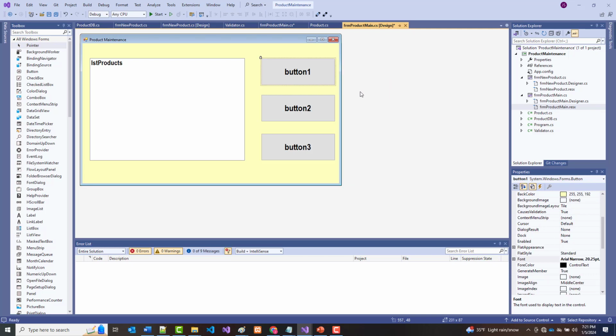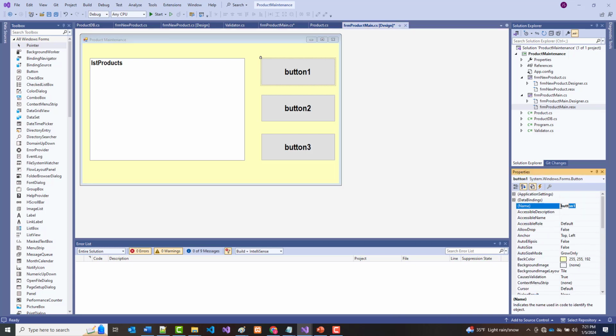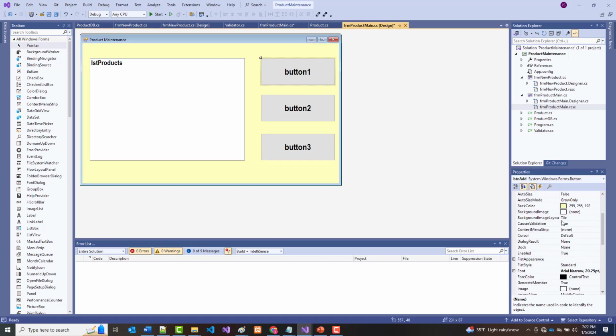So this is going to be btn add. All right, this is going to be btn, I don't remember. This is exit. So this will be btn exit, and it'll say exit. So this will say add new product.